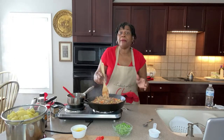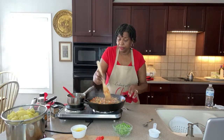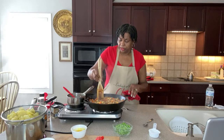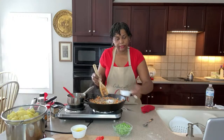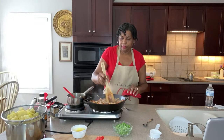This is smelling amazing. I wish we had smell-o-vision where you guys could smell this. Oh my goodness. Delicious, delicious, delicious. And I'm gonna add just a little bit more flour in here because I like mine just a little bit thicker. Just a little bit, not much.